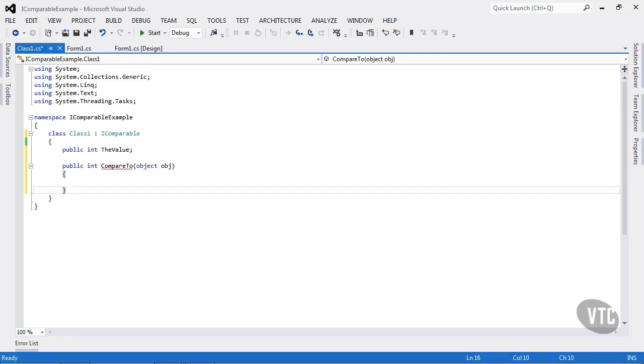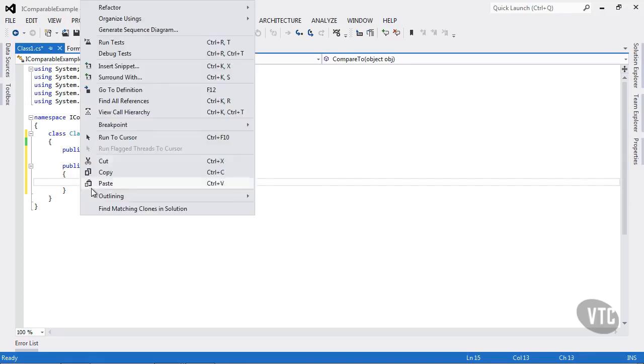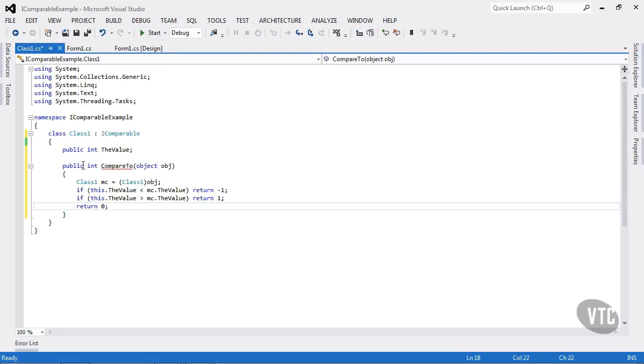We'll pass it in as obj into our code, and then we are going to do a little magic in here. I'm just going to copy this code in so that you don't have to watch me try to type this. Notice when the object comes in, we're not creating an instance, we're just telling it that MC equals whatever's passed in, cast to a Class1 type.